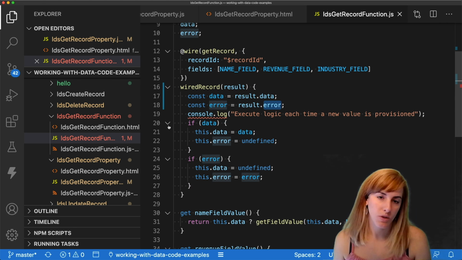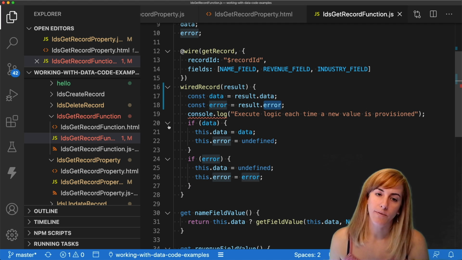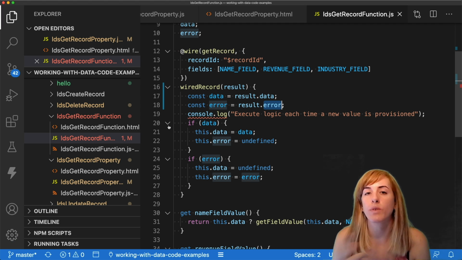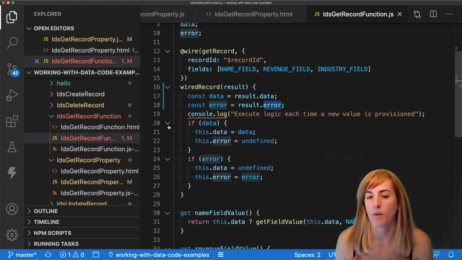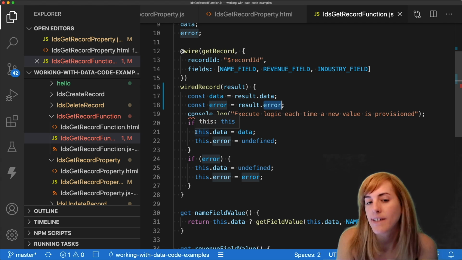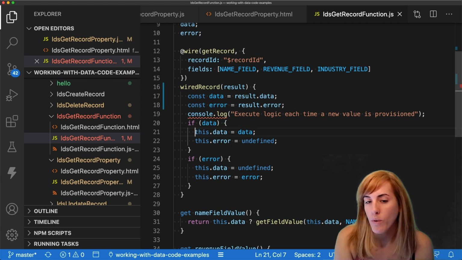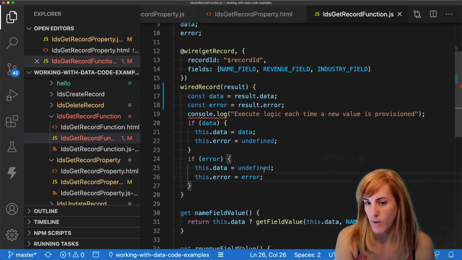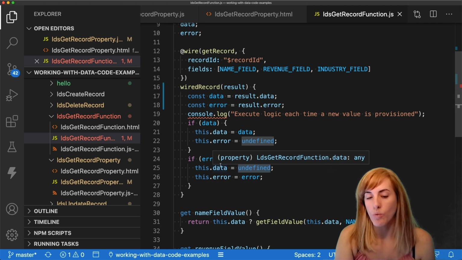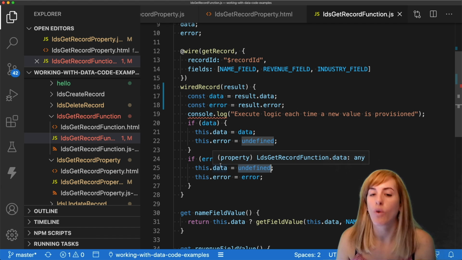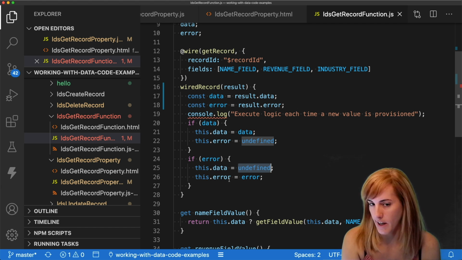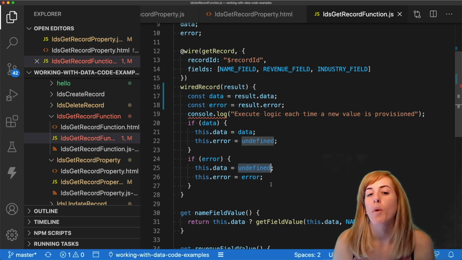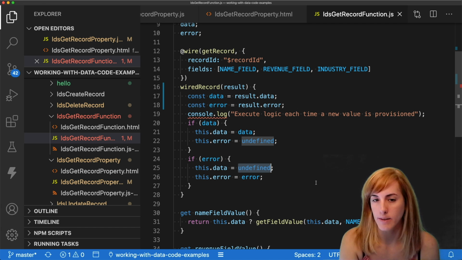And then what is super important when decorating functions is to remember that the function is going to receive a stream of data and it's going to be executed several times. So you have to reset the state of your component whether there is data or an error, right? It's a best practice to reset the full state of your component in any of the cases, so that you don't end up having properties with a value that you don't expect.